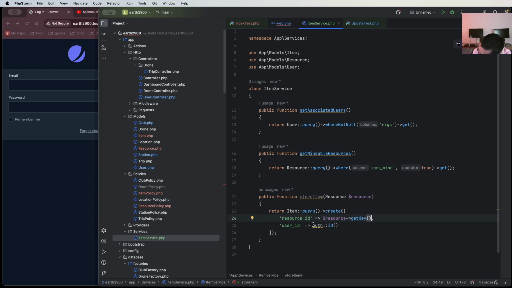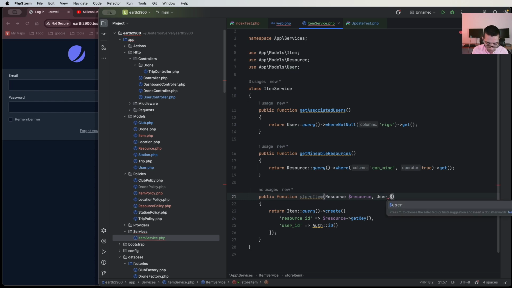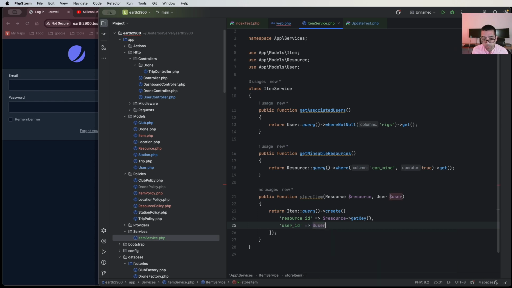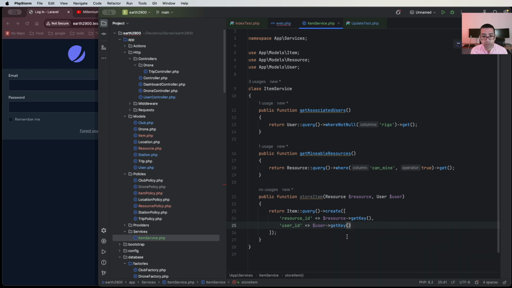I'm in two minds as to whether this is a good idea to just bring it in or whether we need to pass in the ID. I think at this point we need to pass in the ID, but we'll pass it in as a user. User get key. So we need to pass in a resource and a user.